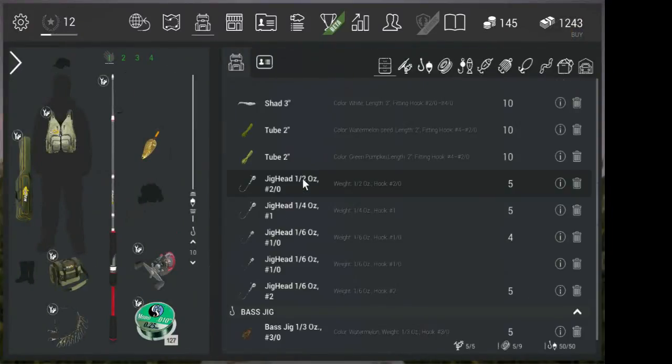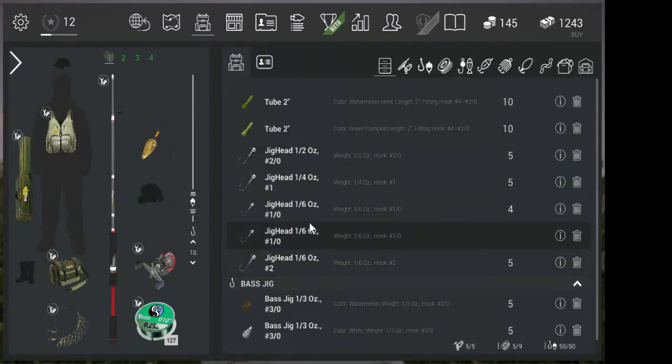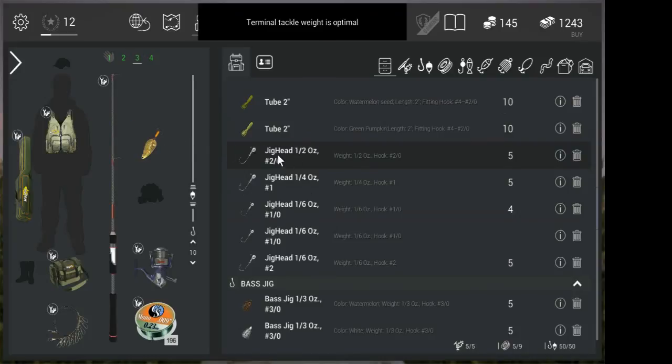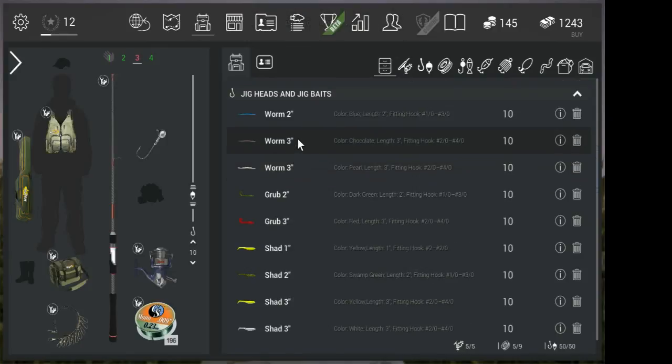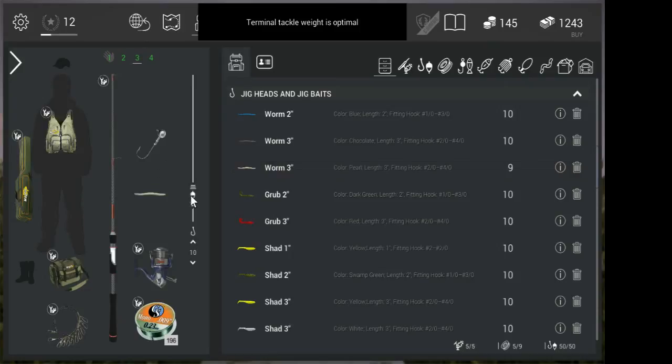Okay, guys, I think it's time to swap up gear here. Let's throw on this jig head, the 1/2 ounce with the 2-aught on the right pole. Yeah, let's put it on the new pole with the new reel. Do we have a 3-inch worm? We do have a 3-inch worm. We have a 3-inch grub too. Decisions. Let's throw the 3-inch worm up there and go from there.